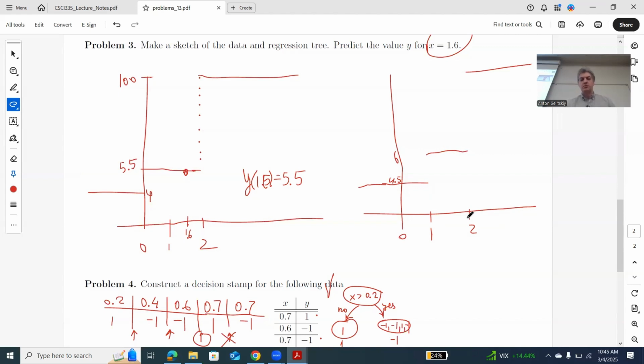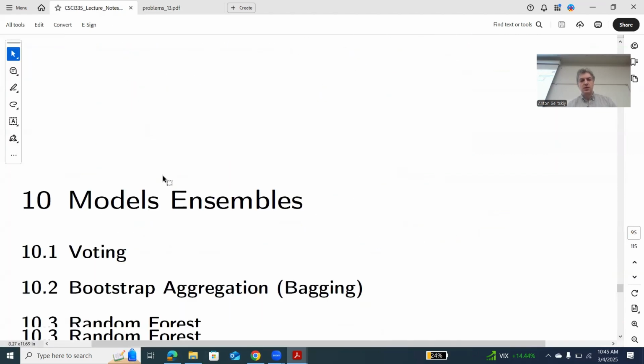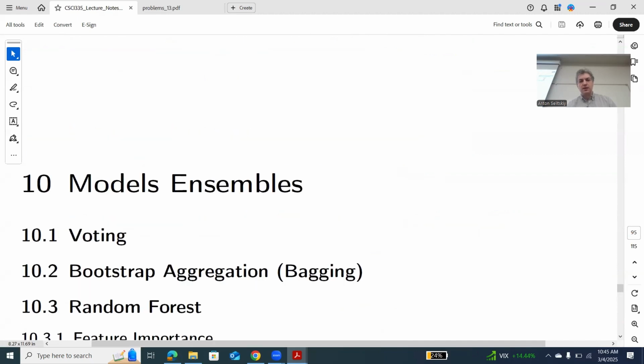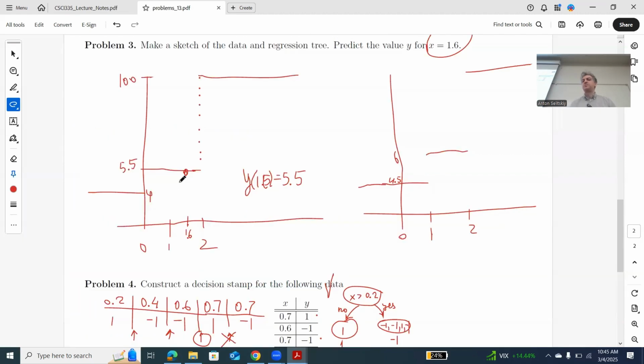Okay, we should stop here for today. I maybe just want to show the result from scikit-learn next time. Scikit-learn actually will split not by 0, it will split by 0.5. So it will be 4 until 0.5 and 5.5 after 0.5, which will take a split kind of in between.